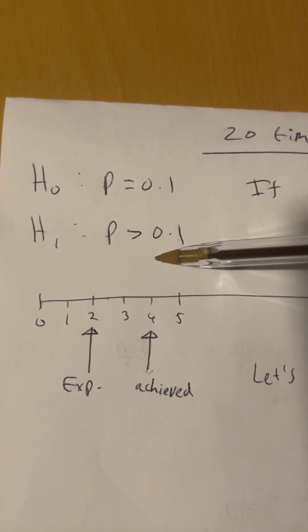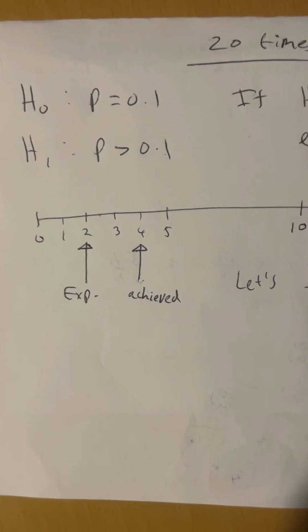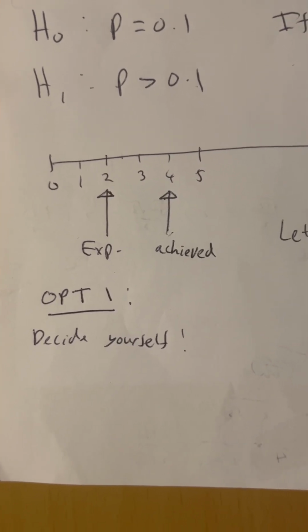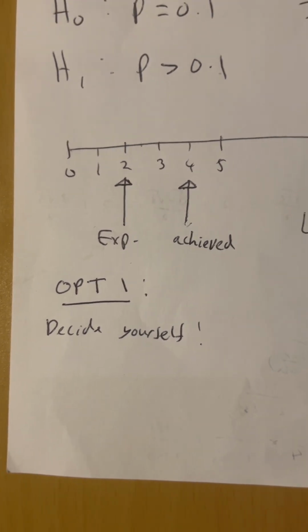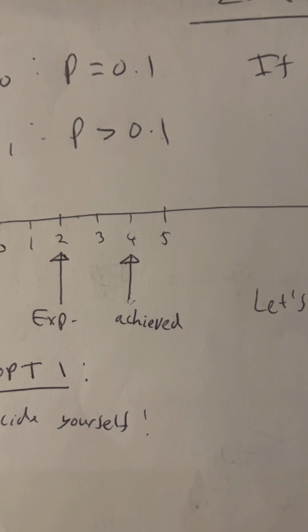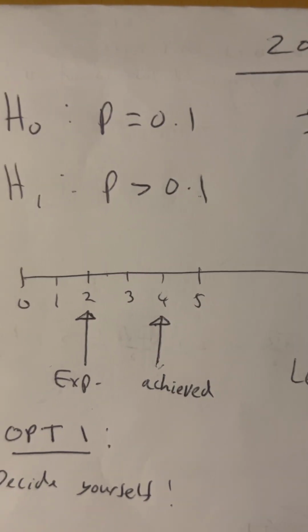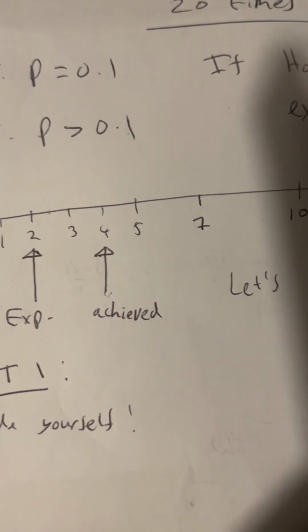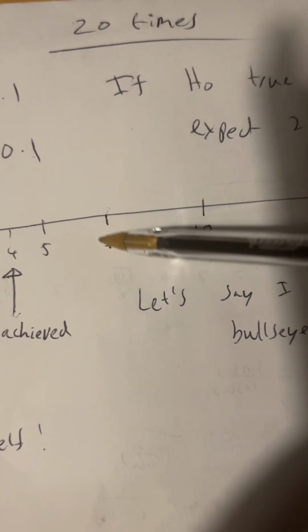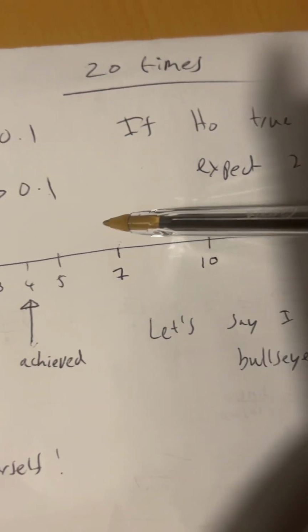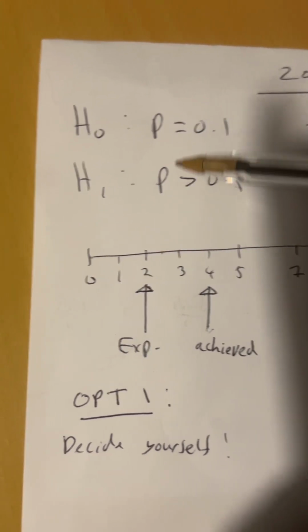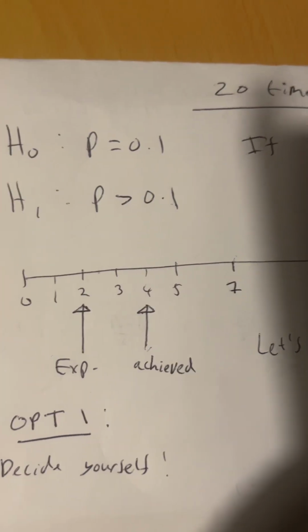The government or me? Now, there are 3 kind of ways that you could go about deciding who to go with. Now, if you're a statistician, your colleagues won't be happy with option 1, but option 1 is that you could just decide yourself, right? You could just decide, okay, well, 4 is bigger than 2, so I guess the H1 is more likely to be true, so I'm going to go with H1 as my conclusion. You could do that. Now, you could say, well, we've only thrown the dart 20 times, so let's be a bit more fair to the government. Let's say that if we get 7 or more successes, so 7 or more bullseyes, then we will go with my hypothesis, but if we get less than 7 bullseyes, then we will stick with the government's hypothesis. You could do it like that. So let's go with that.